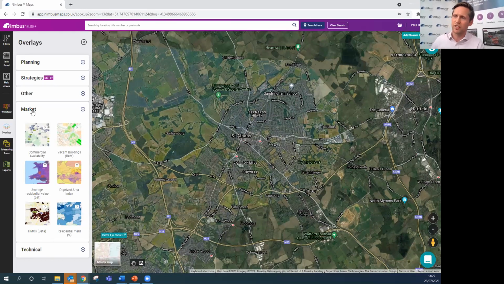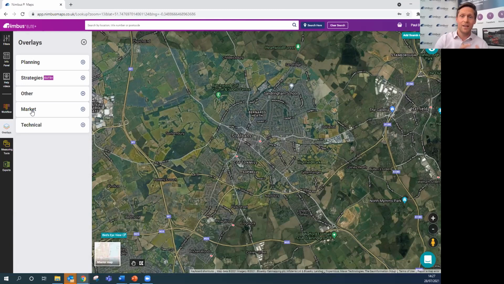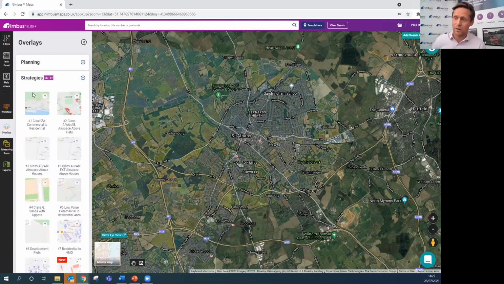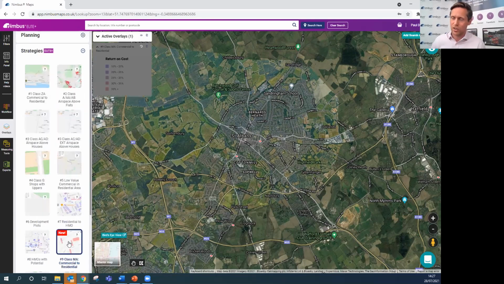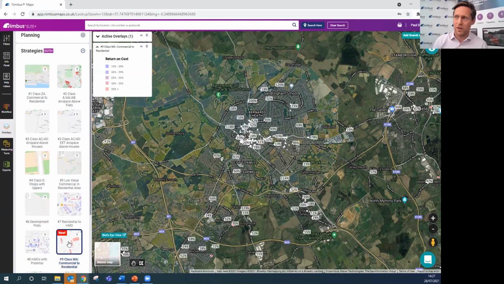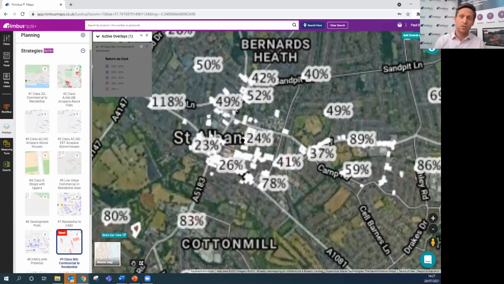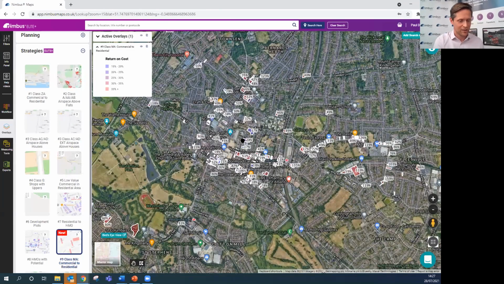What I now want to do is start saying, well, actually, Ranjan has given us 10 different strategies we can go and apply in this area. So the thing I want to do now is use the Elite Plus system. And of course, this is the much awaited Class MA strategy overlay. What this is doing is going off and saying, based off the new Class E, which is dear old Lichfields, and what all of that tells us, what are all those uses that are in Class E use?